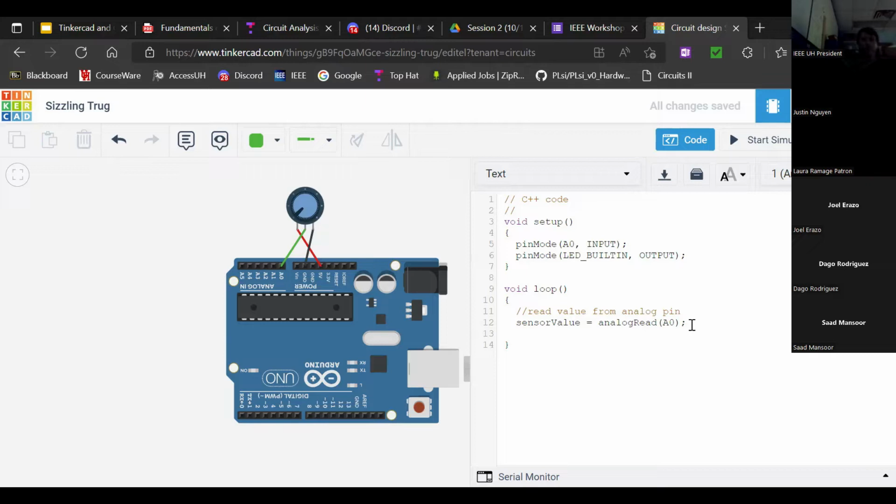So the place where you can find what all of these functions do is at the Arduino reference. If you just want to look up how to set up an LED or something, you can just look it up and it'll tell you these functions. And then after you do it for a while, you'll learn what they are. So the next thing we're going to do is we're going to turn the LED on. We're going to do digital write.